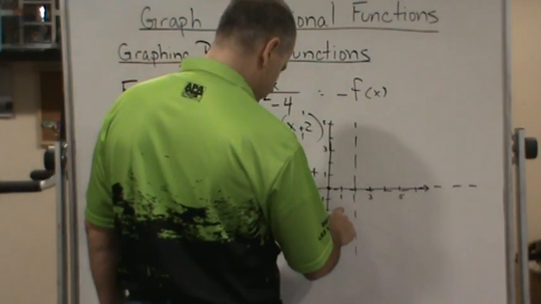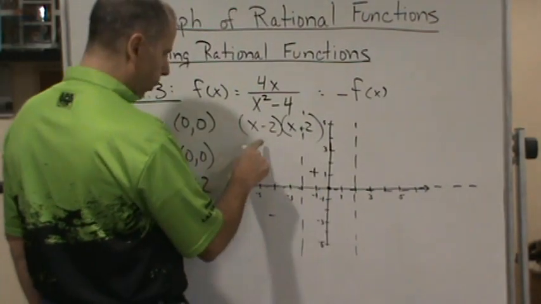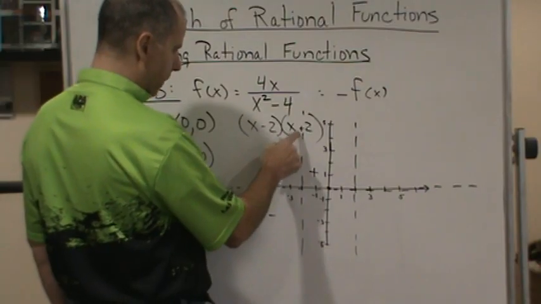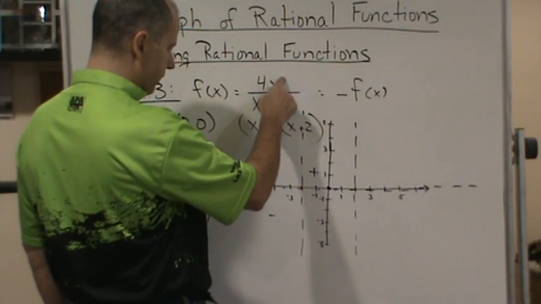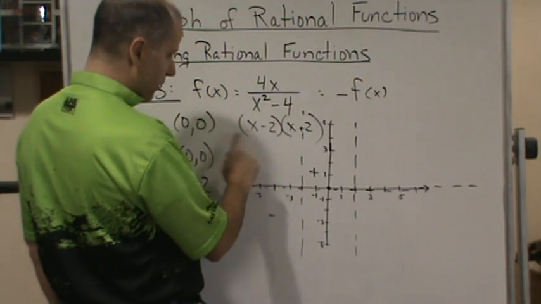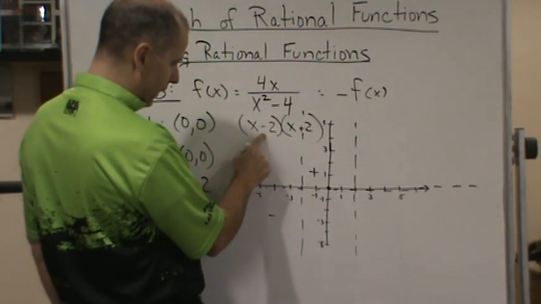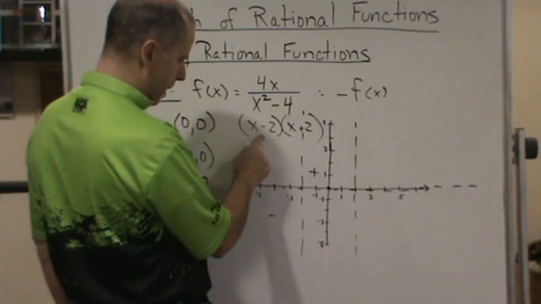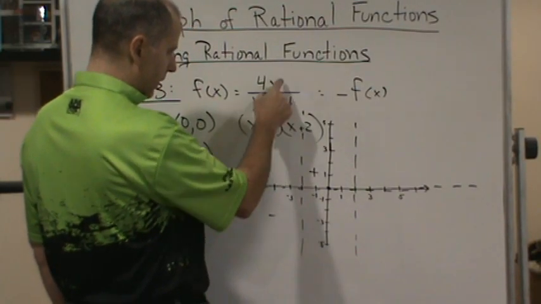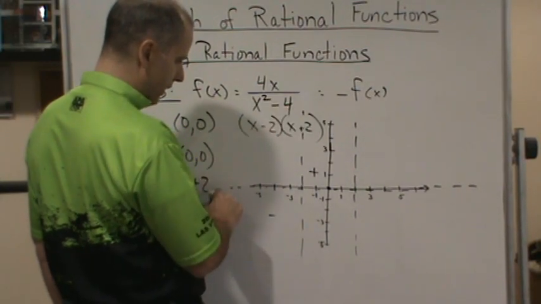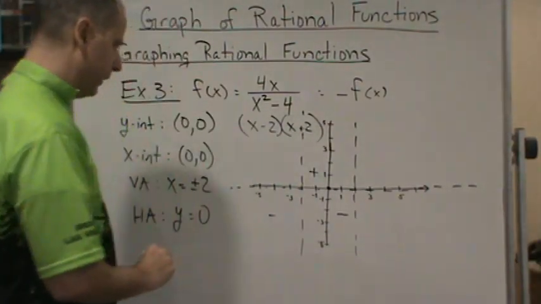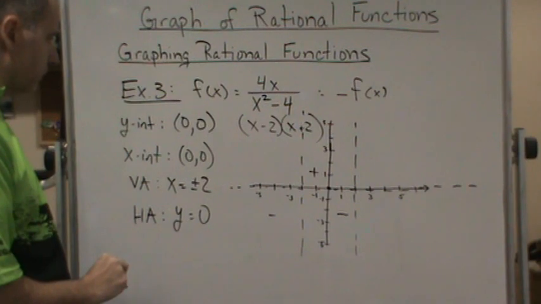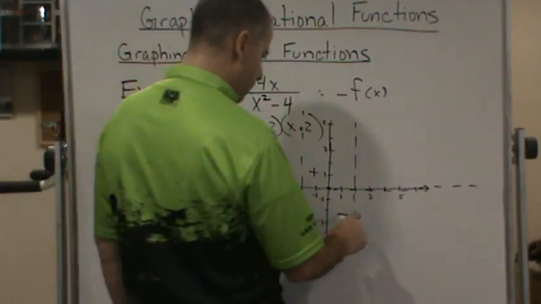And then let's put in 1. 1 will give us negative here, positive here, and positive up here. So let's do this. So this will be -1. This will be negative. Negative times positive is negative. And then positive divided by a negative is negative. So we're going to be negative, which means we're going to be down here.